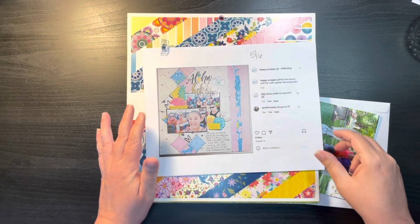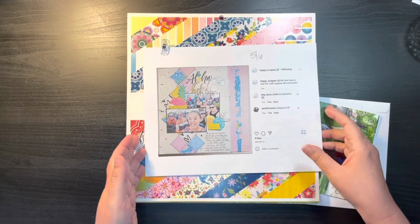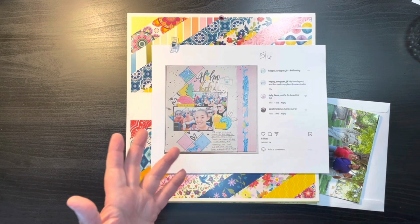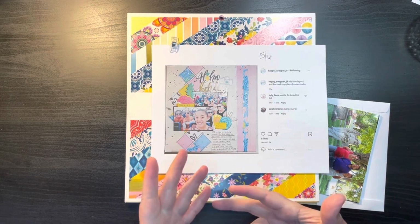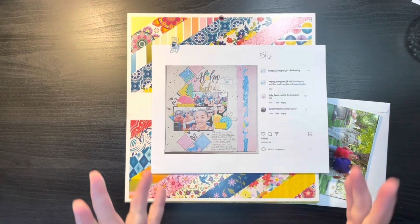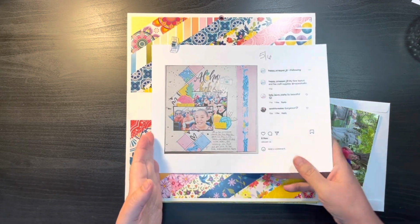My name is Kristen. I'm with Kristen Crafts, and today we are bringing you another layout for the May Scraplift You inspiration hop that's happening on YouTube. And this was kind of the brainchild of Crystal with Pineapple Papers. And this year she invited the Scrappy Inspiration Group to play along, and I was happy to accept that challenge. And so you're going to see quite a few layouts scrap lifted. Hopefully I'll make it all the way through the month. We'll see how it goes.